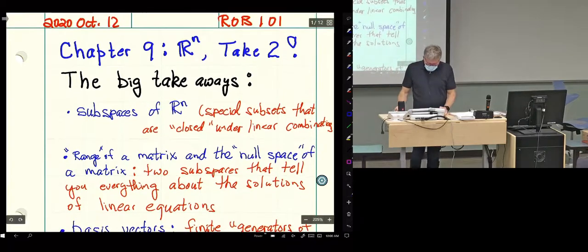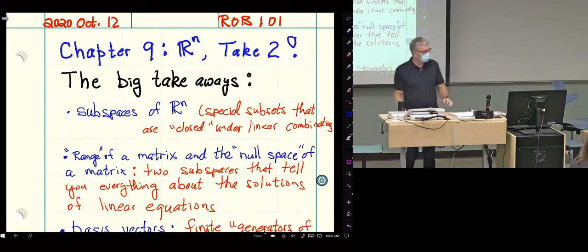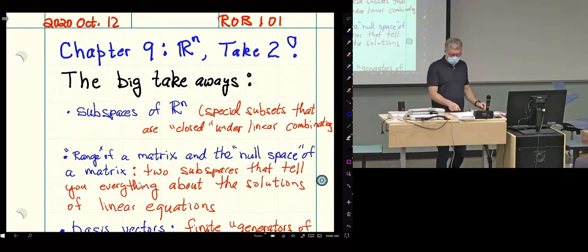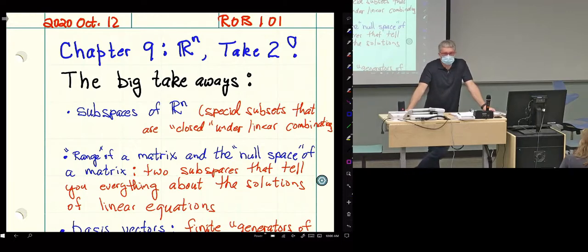So we've got a big chapter on linear algebra to do. And then we're going to change gears and we'll be looking at solutions of nonlinear equations and optimization in general. So we're going to take our linear algebra skills in the latter part of Rob 101. We're going to wade into the world of nonlinear equations and how to optimize nonlinear functions. Okay, so there's some really cool stuff coming up.